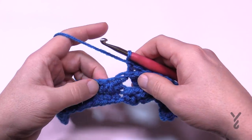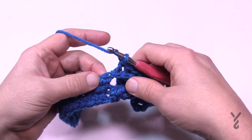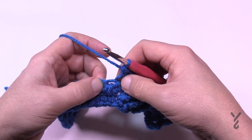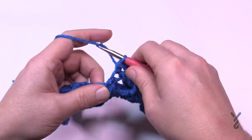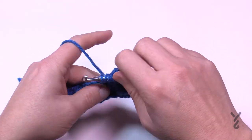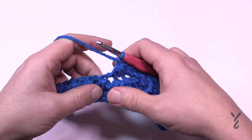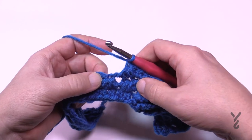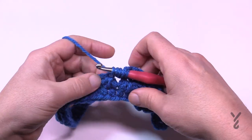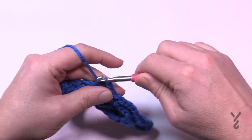Now we're going to start the Trinity Stitch — this is when it gets fun. The first stitch is a half double crochet by itself. Now we're going to do the Trinity using this stitch, this stitch, and this chain-one space — it's going to get easier now. Go in there, go into the stitch, go into the space, then pull through all of it and chain one and move on. Everything is now by the space and the stitches from this point. Go into the space first — that's where the last one finished — into the stitch, into the next space, pull through everything, and chain one to finish.